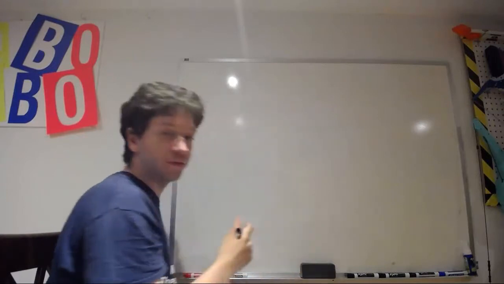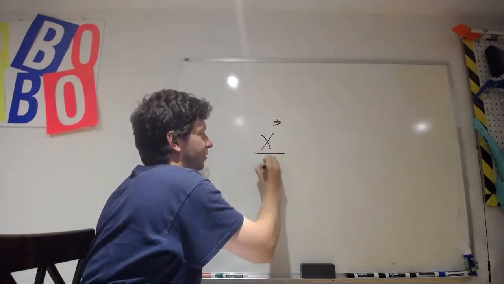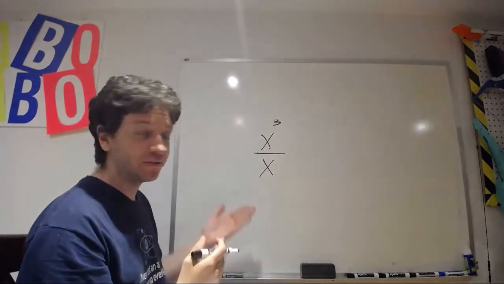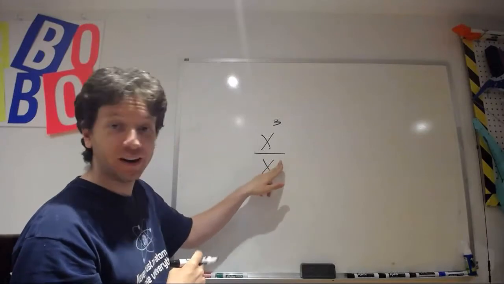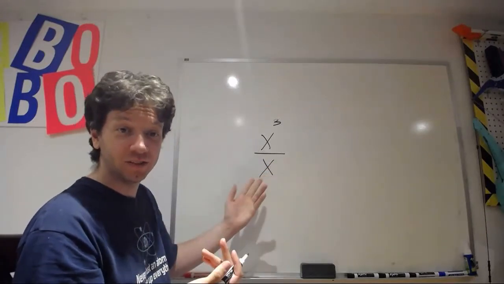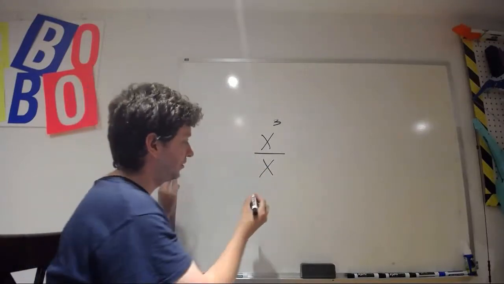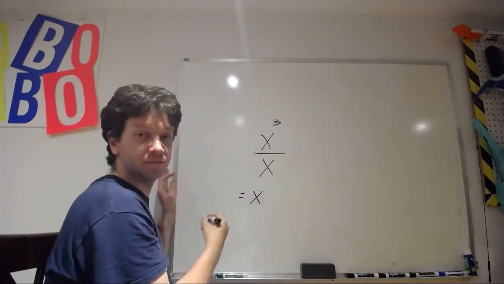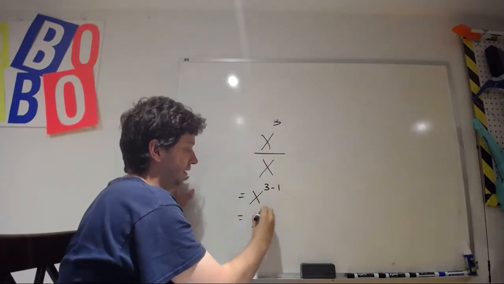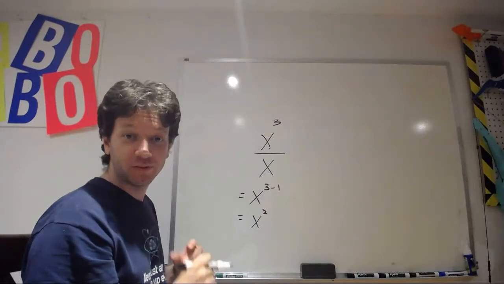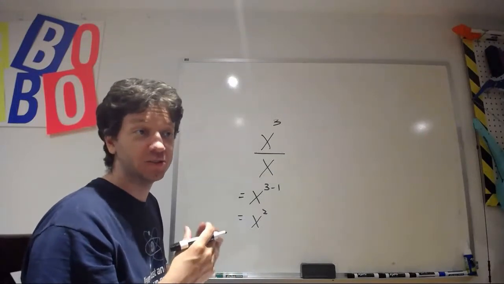All right, let's go over our next exponent law. Let's say I had something like this. If we're dividing 2 similar bases, here I didn't write an exponent. If I don't write an exponent, you can assume it to be 1. We usually don't write 1. So here, if you're dividing, what are you going to do to the exponents? You're going to subtract them. So we have 3 minus 1, which is x squared. So there's our second exponent rule. The first one, when you're multiplying similar bases, you add exponents. The second one, when you divide similar bases, you subtract exponents.